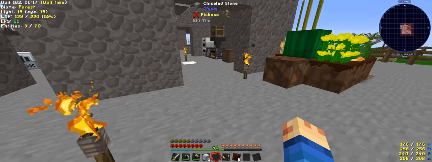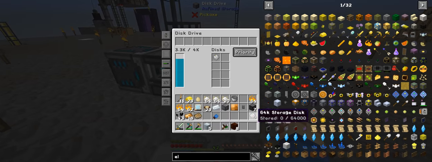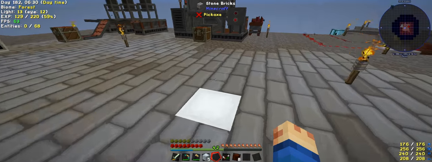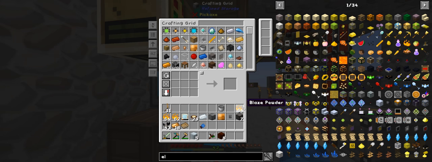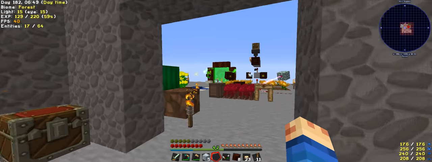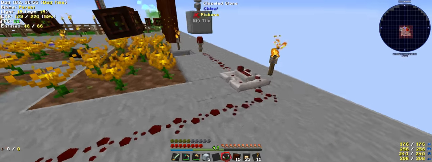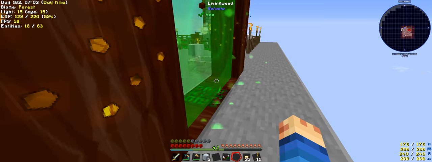While that's waiting, we will put the new drive in. Bam, check that out. Whoa, 3.3 to 68k. There we go. So we can put all this stuff away. Thank you for holding it. Okay, these stay, this stays, this stays. Quickly go chop this wood. I'm hoping I have enough to make all four of them, or three now.